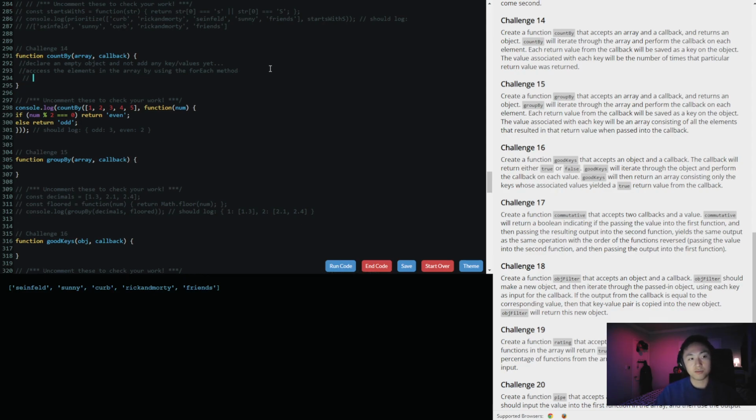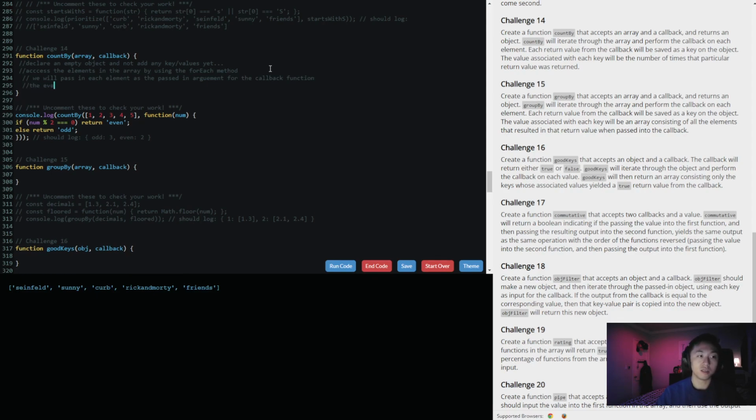Next, we will pass in each element as the passed in argument for the callback function. The evaluated results will be either odd or even, and each result will add 1 to the property value.